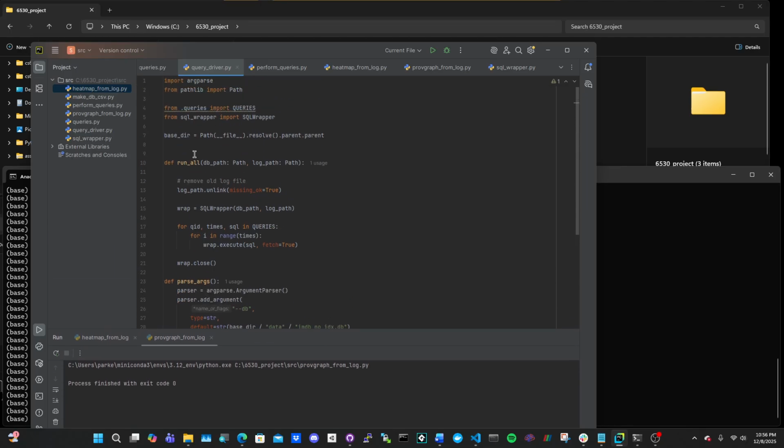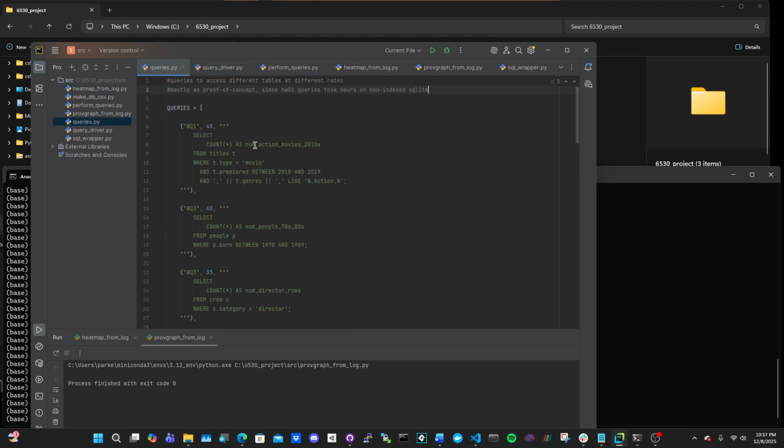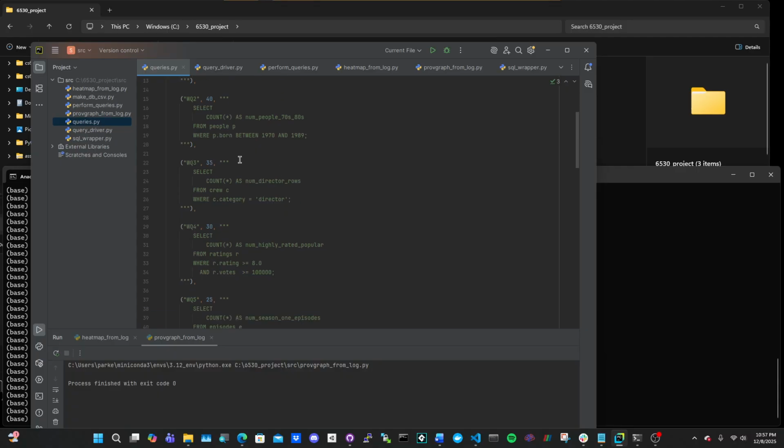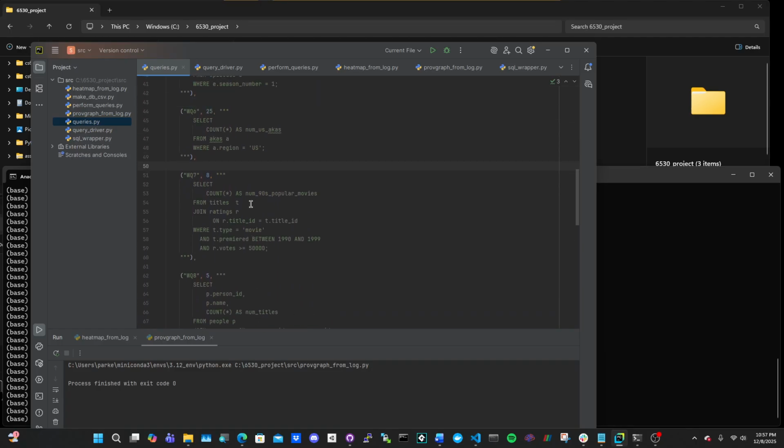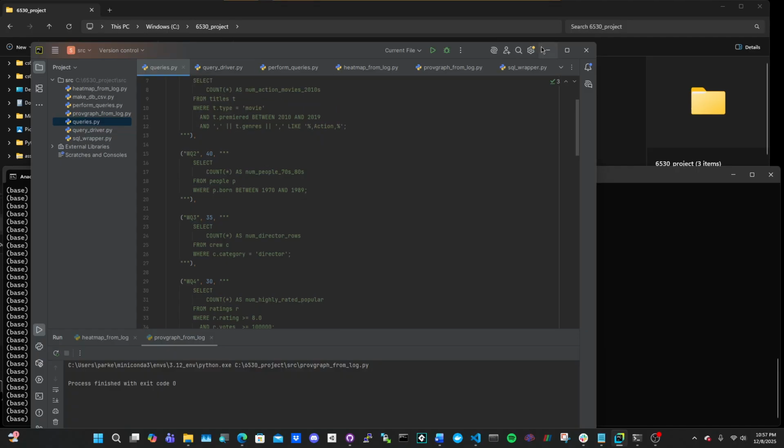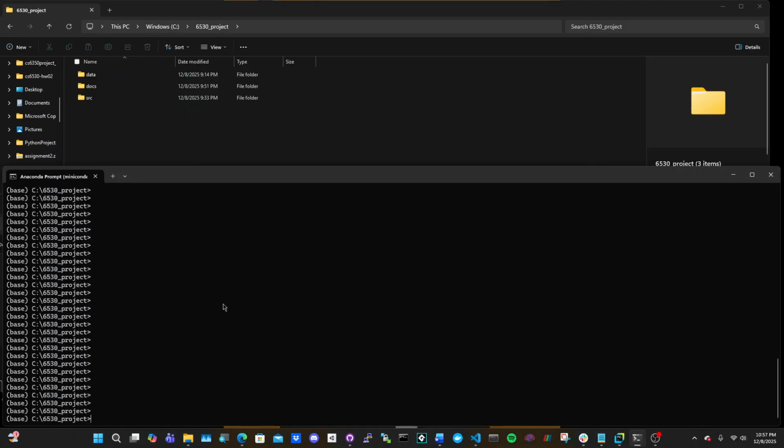And what this does is take your query file that we've made. This is tailored to the IMDb dataset, but it's pretty schema agnostic, so you could probably do any sort of database as long as you change the queries to be correct and you change your database to be correct. So this is just pretty simple stuff. Select count, order by, things like that. So we're not going to do that step because it takes a while.